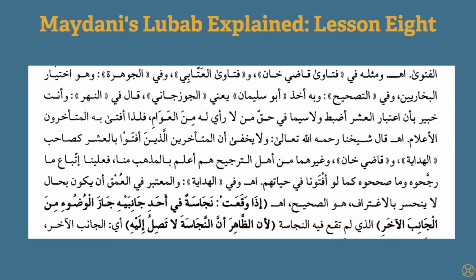لا سيما في حق من لا رأي له من العوام, especially for them. فلهذا أفتى به المتأخرون الأعلام, like صاحب الهداية and the others. قال شيء انتهى. So انتهى means end quote. So it says قال شيخنا. Who's saying قال? The Sharih, Shaykh Abdul-Ghani al-Maydani, ومن شيخه Shaykh al-Allama Muhammad Amin ibn Abidin.